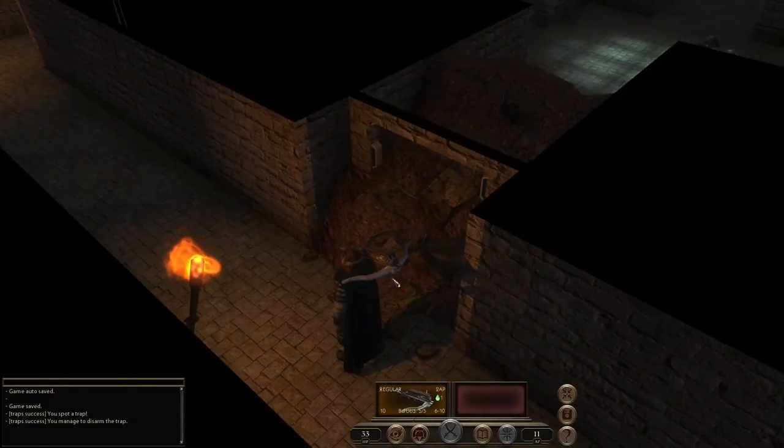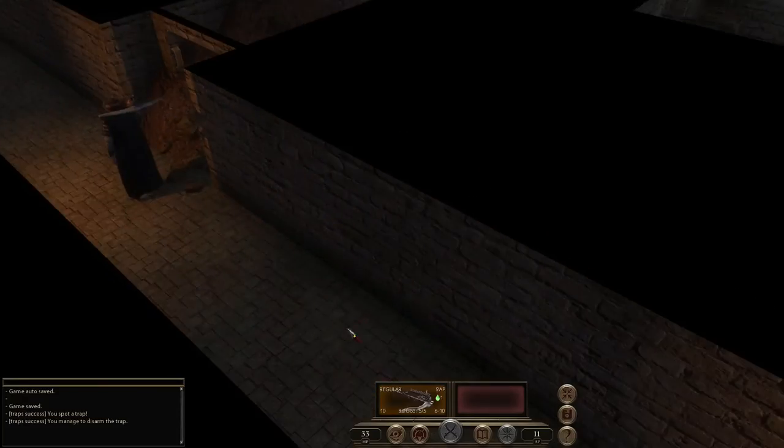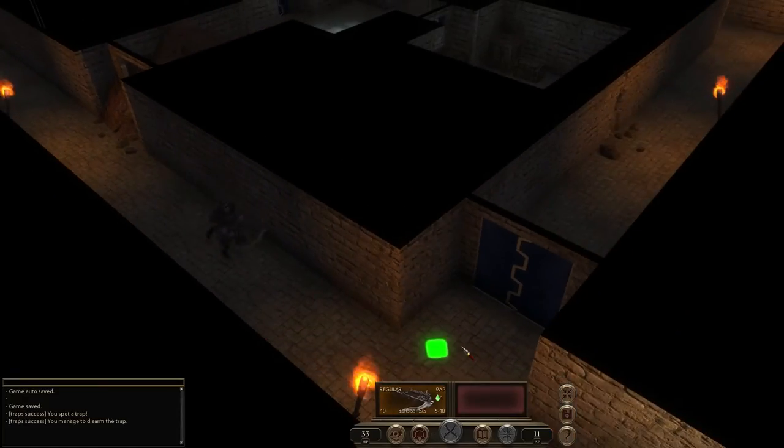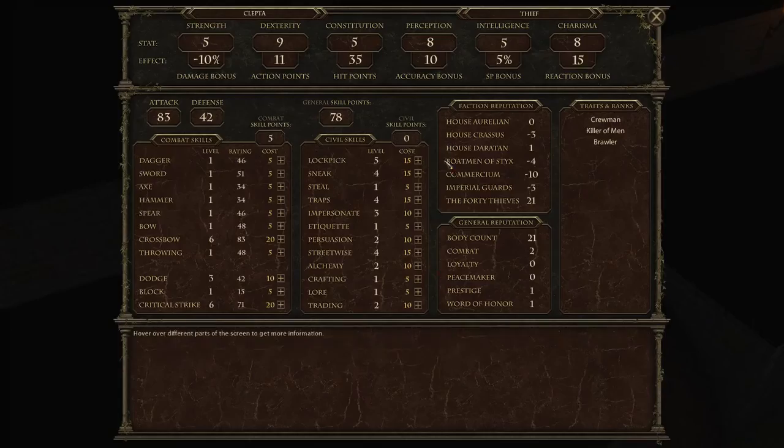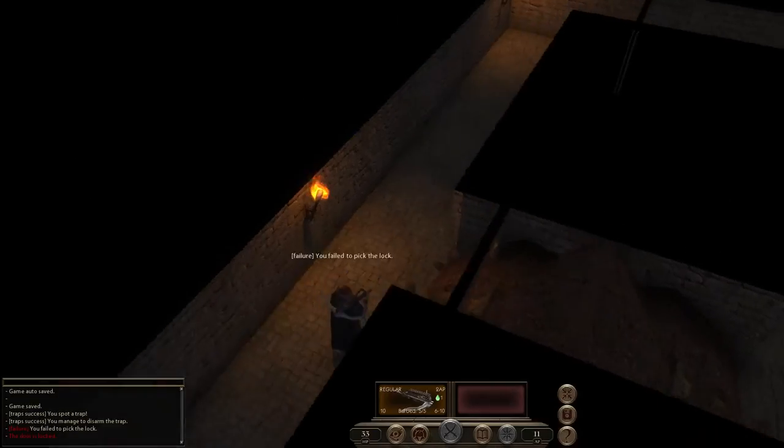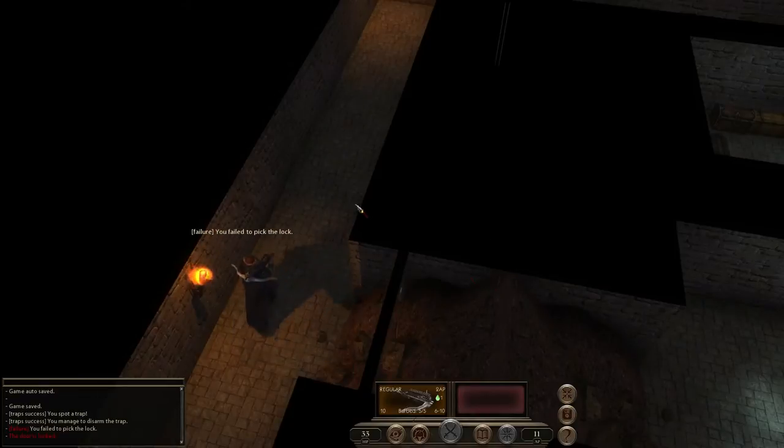I kind of want to disarm the traps. Let's see if they get added to my inventory. They don't. So there's no point risking my life. So let's just come back here. And let's lock... Oh, boy. Come on. Really? Ugh. I mean, I have 5 points of that. Why would I... Okay. I could go there. Let's not go there right now.